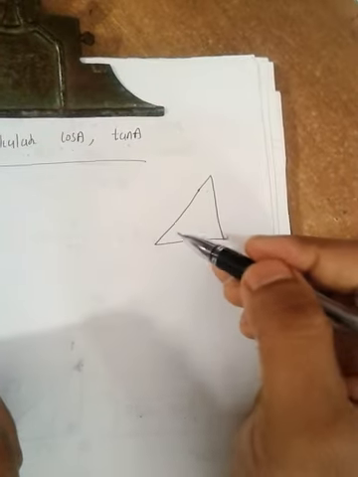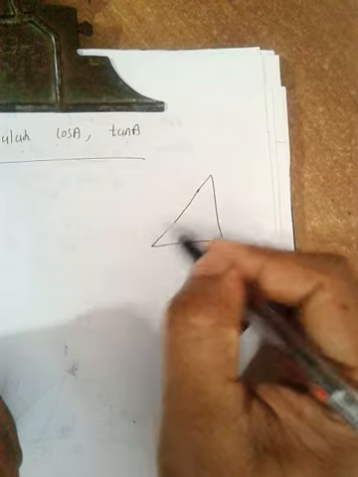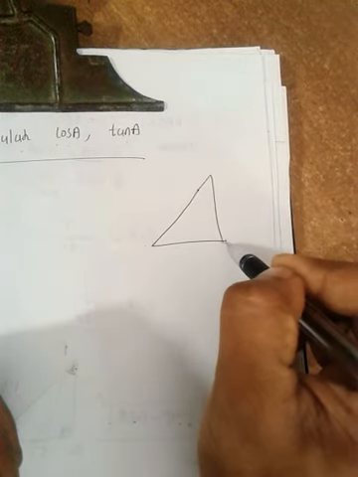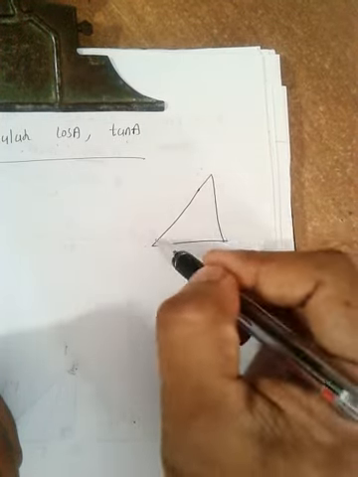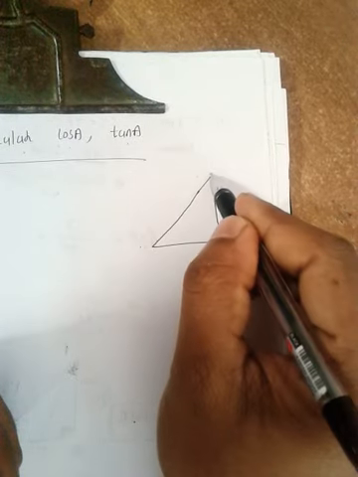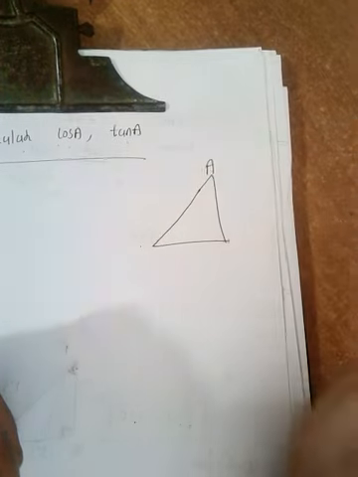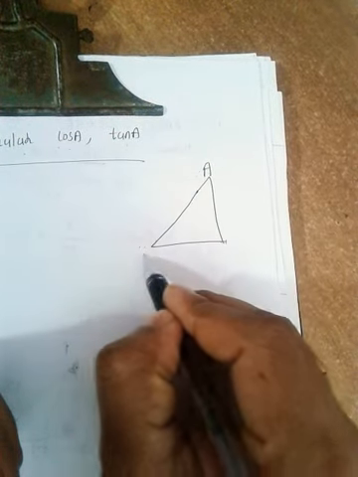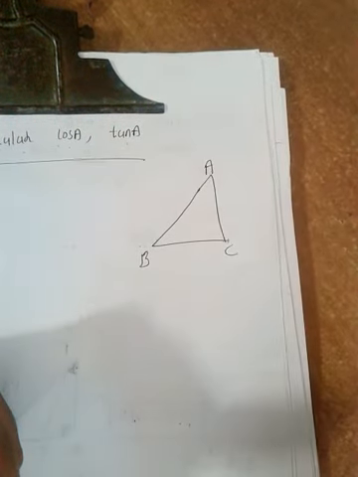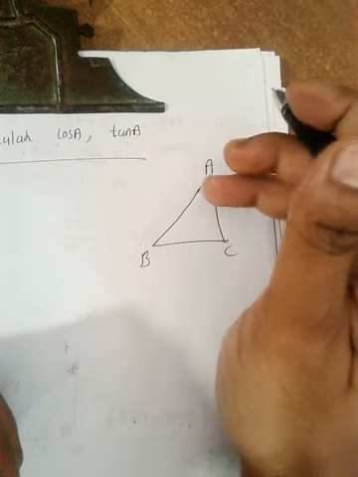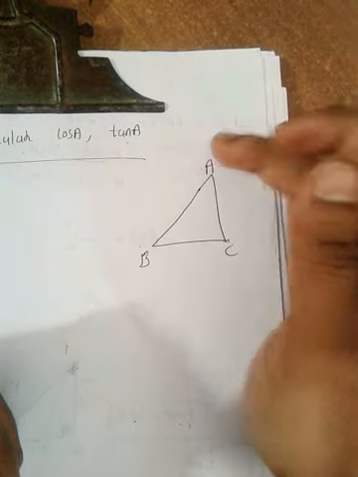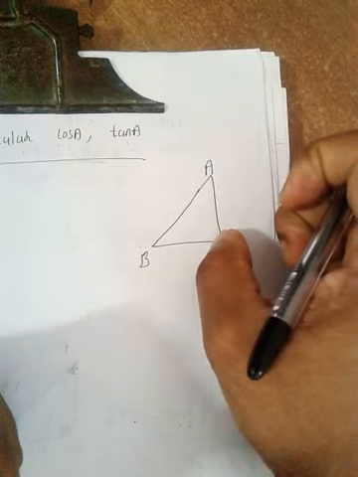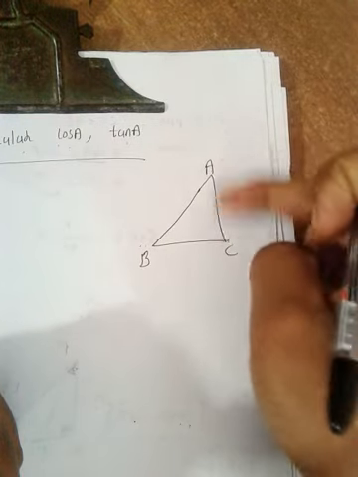That means angle A you can mark here or here, but not here because this is the right angle. Acute angles can be here or here. So A can be here or here. For a change, let me mark A here. The remaining vertices you can mark as you wish, like P or Q or B or C. But A should be on an acute angle. If you mark A here, BC you can mark like this.